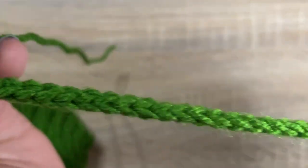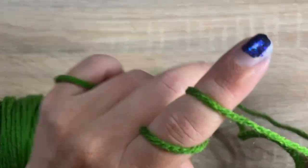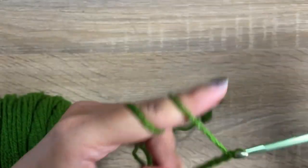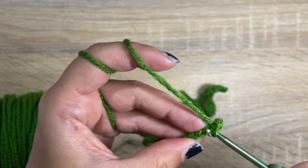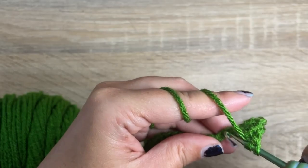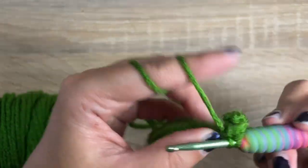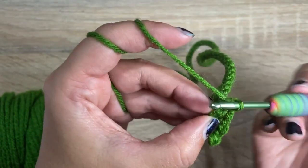Now we're going to do two more leaves at the other end of our vine. So we're going to drop our starting tail at this point, chain seven. Make our leaf: slip stitch, single crochet, half double crochet, double crochet, half double crochet, and three singles, two on one side of your chain, and then one on the other side of the chain.